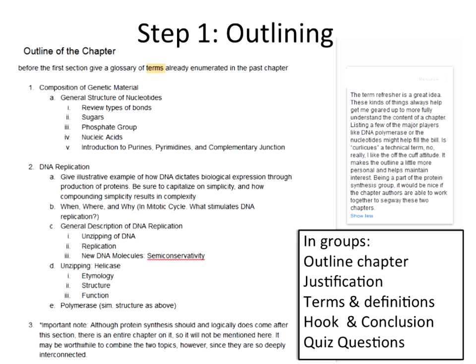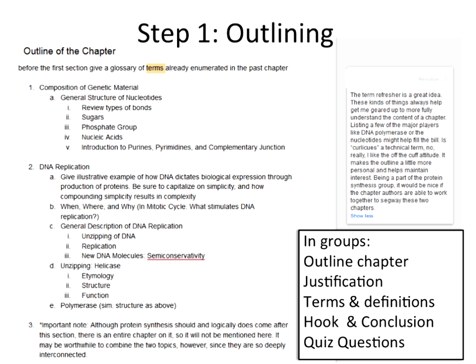Because the outline and the glossary were starting to feel a little myopic, I wanted to give this group of students an opportunity to step back and look at the big picture: why is this applicable, how is this interesting. So I had them also create what I called the hook and the conclusion. You've all seen these in the textbooks. It's that first page that talks about why this chapter matters, and that last page that talks about how you can apply this information. I had them create a really rough draft of that. I also had them create some multiple choice quiz questions, just as a gentle reminder to the students that you will be tested on this, and to think about how you might be tested on the information.